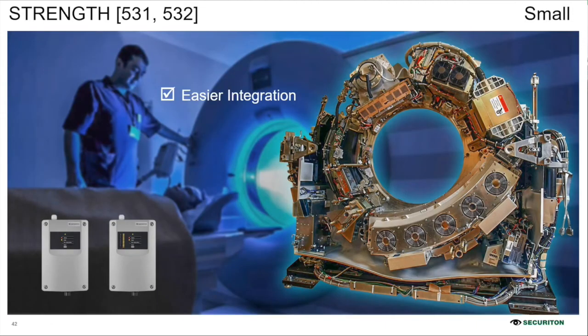There are small models available, like ASD 535, which covers an area of 5,760 square meter. There are models like ASD 531, which covers an area of 720 square meter. ASD 532 covers an area of 1,250 square meter. So we have various models available. Depending on the nature of installation, you select the model.